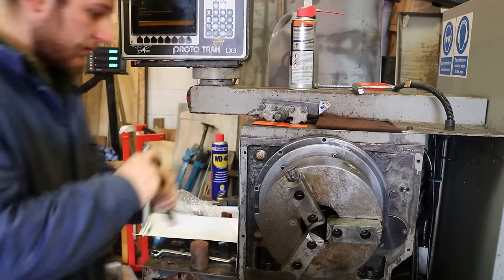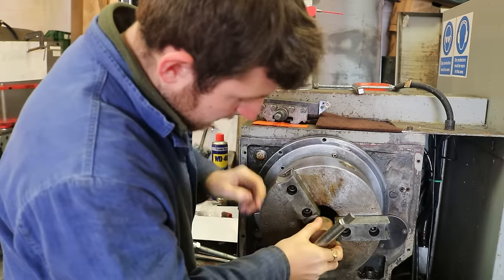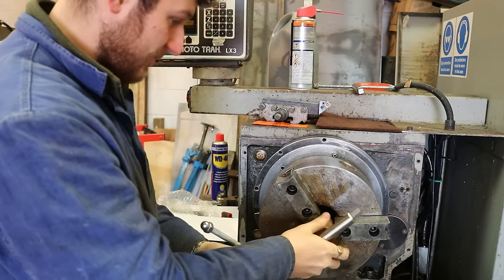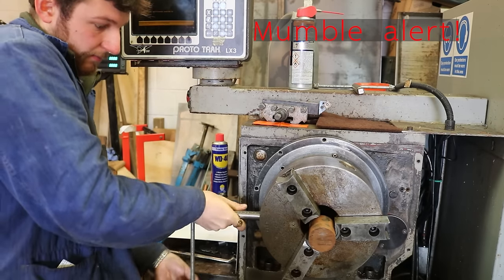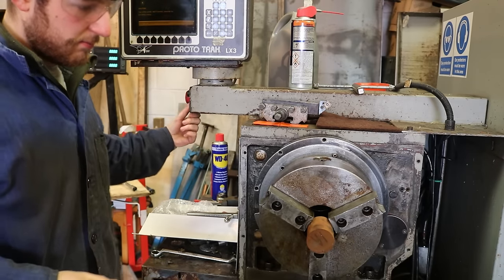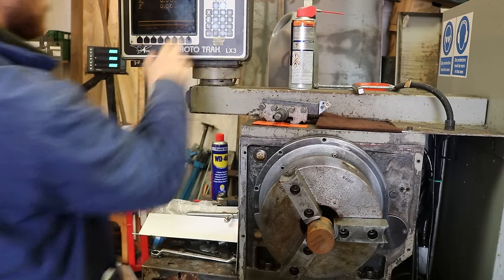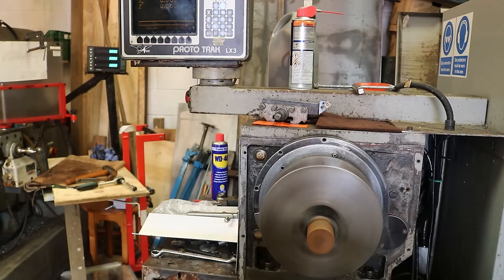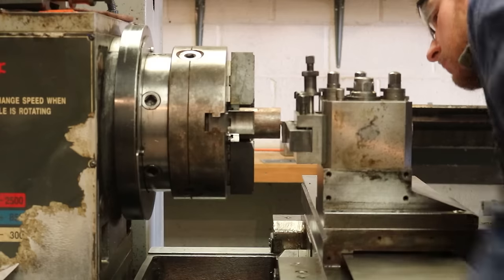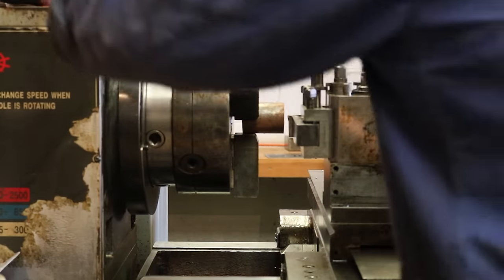After getting a bit of oil in the spindle bearings, we can load up a bit of 50mm mild steel into the chuck. This is the biggest bit of stock my other lathe could take. So let's see how this bad girl deals with it. Safety specs on. Power on. Spindle speed, 500. Set. Wow, we have some power here. We can now set up and zero our DRO to take some surface cuts. Let's try cuts.